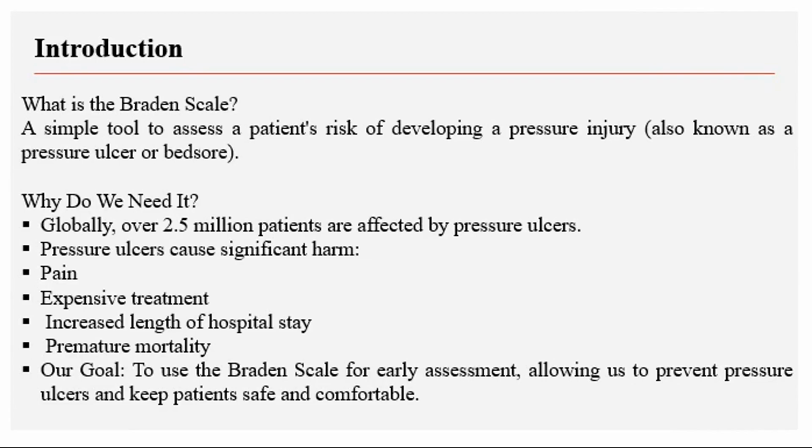Okay, what is the Braden scale? It is a simple tool that helps a nurse assess a patient who is at risk of developing pressure injury. Pressure injury is also known as pressure ulcer. Why do we need this Braden scale? Because globally, about 2.5 million patients are affected by pressure ulcers. The studies are showing this. So we have to reduce the risk of pressure ulcer.